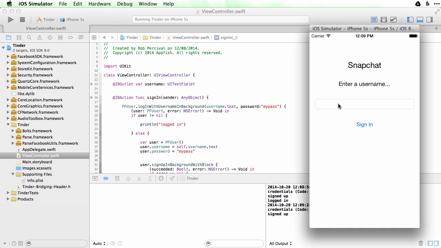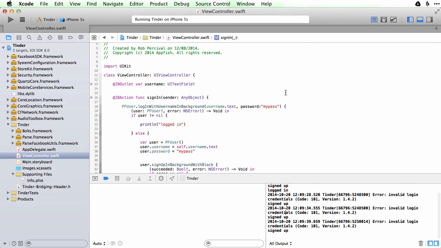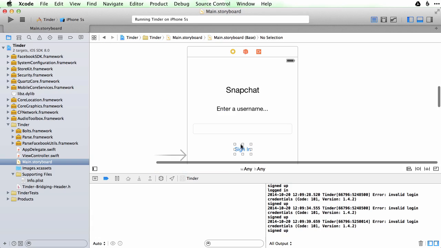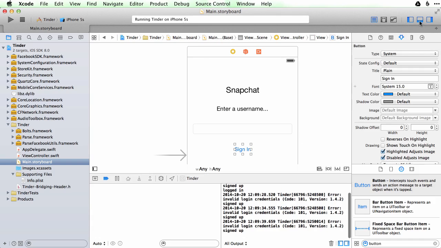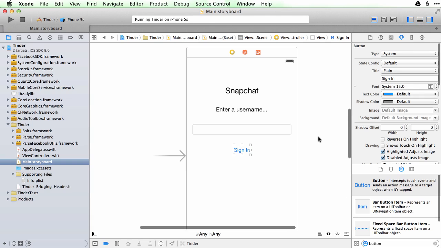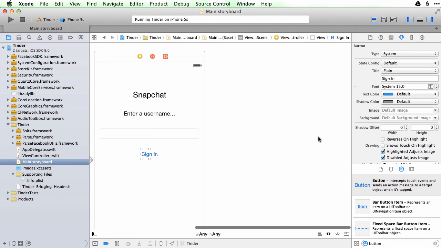So let's add a few people to our app. Kirsten, Tom, and Ralphie. Fantastic. So we've got 4 people in our app, and all of the login stuff seems to be working fine. So let's jump over to main storyboard and create a new view controller for our user table.